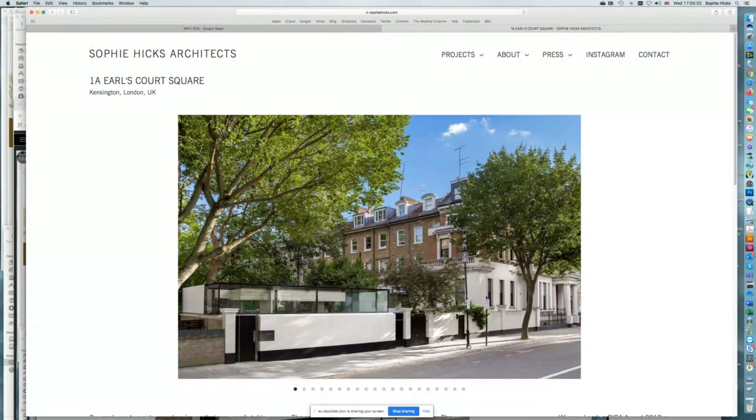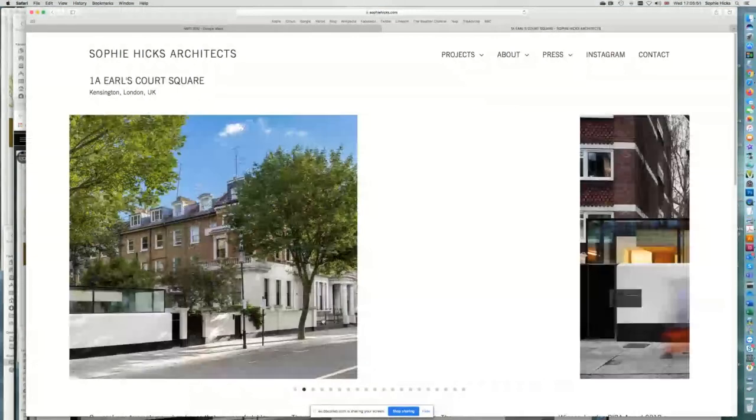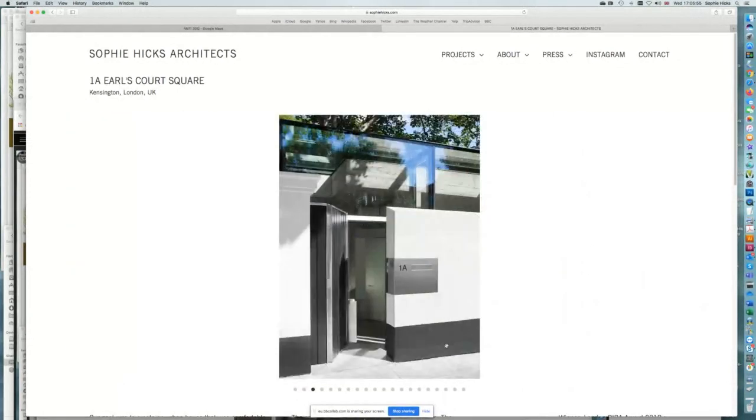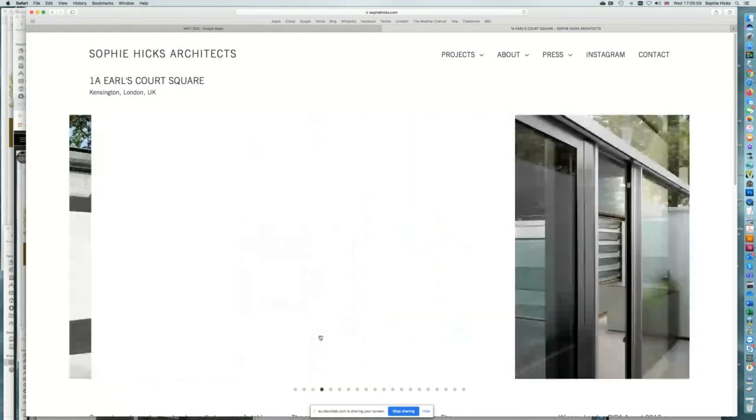So we did this house, which is, the idea is that it is like a glass house or greenhouse on the garden of the big Victorian villa you can see on the right. Traditionally, it was part of the garden of that house, so it kind of made sense. So that was the rationale, and to continue the garden wall all along the street line, and then have this little glass house poking its nose up over the top.